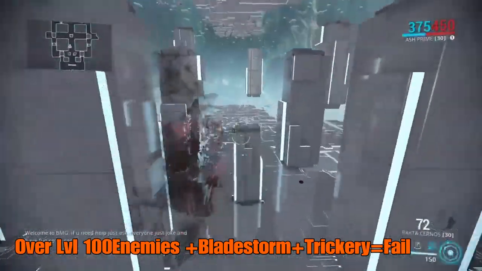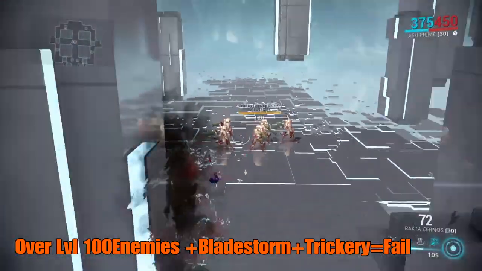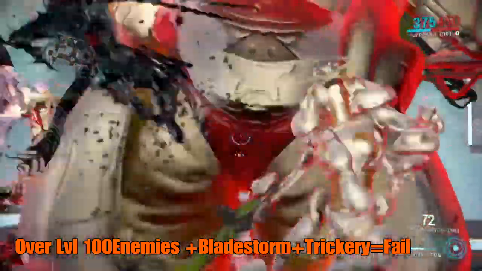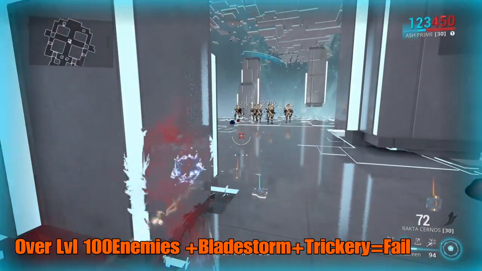So that's why it's a very serious, strong nerf, because in late game content, that's that oh snap button. You could hit Bladestorm and activate trickery because the Bladestorm was so strong. So it's actually a nerf to Bladestorm damage. The bleed proc afterwards is not really that big of a deal.